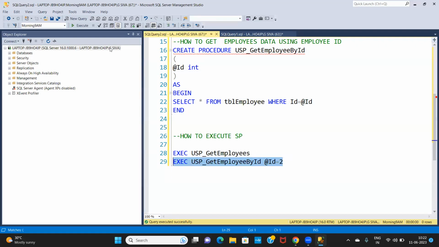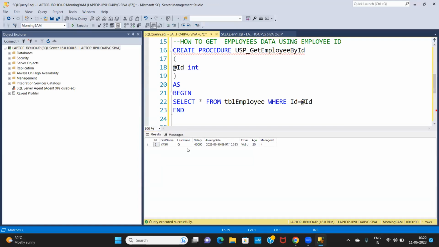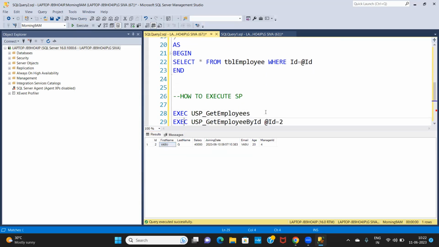If I execute this command, now see, I am getting the single record by using the employee ID. If I pass an employee ID that doesn't exist, now I'm passing employee ID 20. If I execute, I will get the column names, but I did not get any data because I don't have an employee with ID 20.